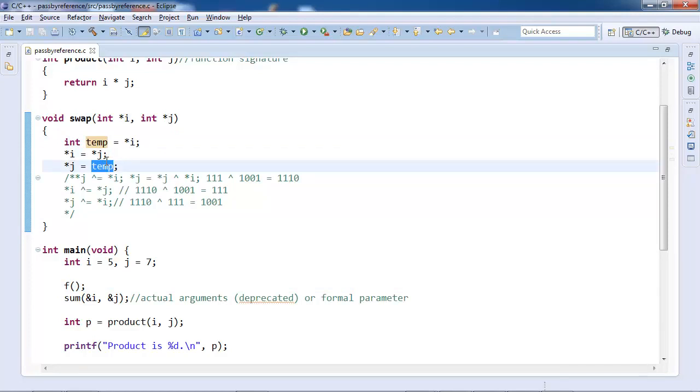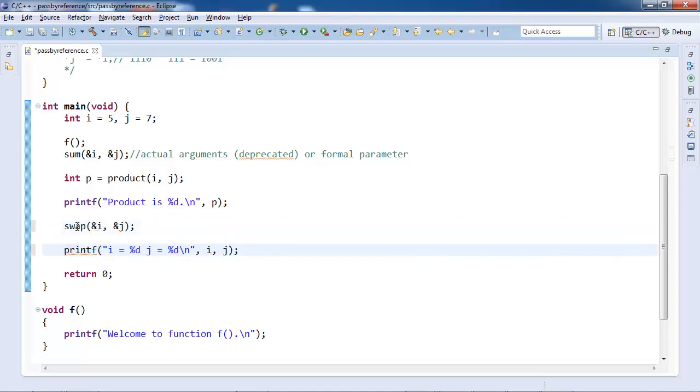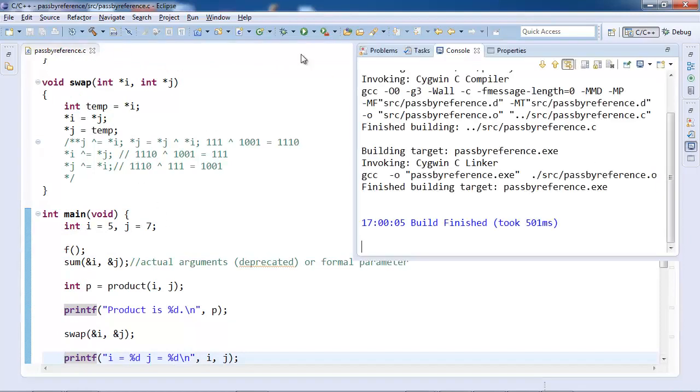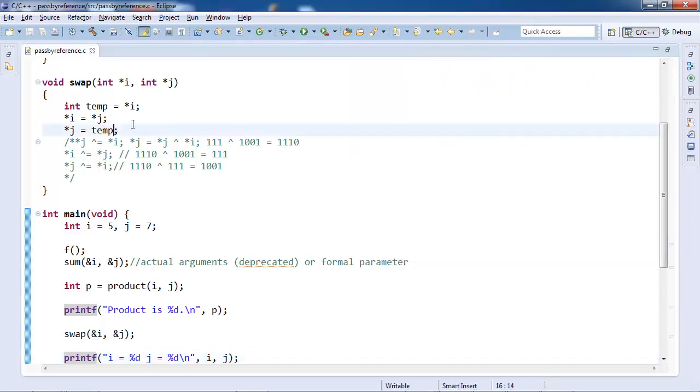Each bag contains one ball, let's say a red ball and a green ball, and you have a temporary. In temporary you put red, and then in the red bag you put the green, and then you take the red from temporary and you put it in the green, right? So we can do that. So we swap this. Let's see the output. Now i should become 7 and j should become 9, right? So i becomes 7, j becomes 9.